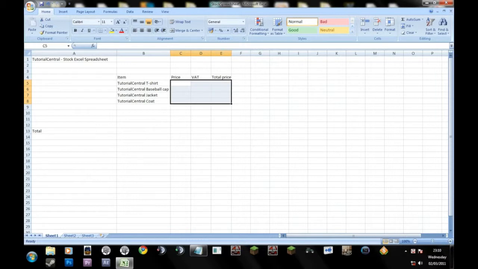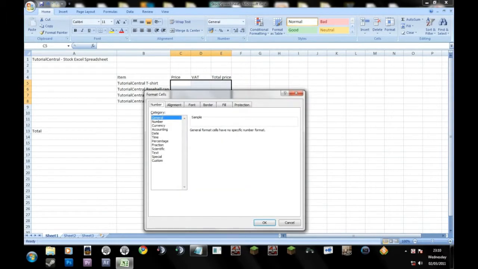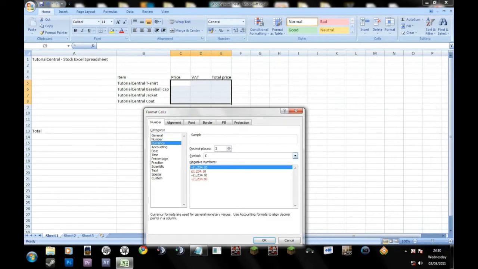Okay, so to do the formatting, press right mouse button and press format cells, and now because this is price, obviously we're going to want currency, so we click currency here. This is obviously already in pounds because I'm in the UK, and 2 decimal places is what we want.